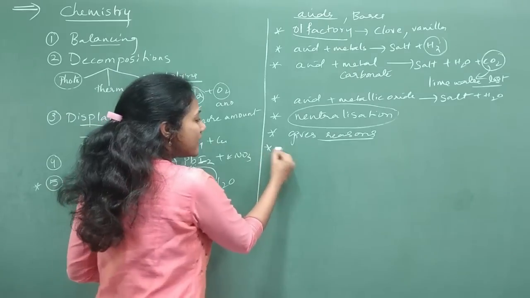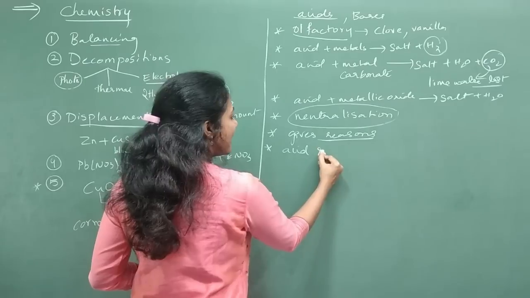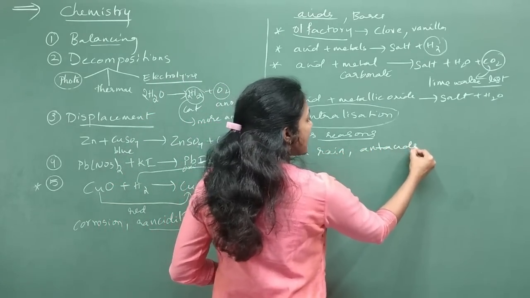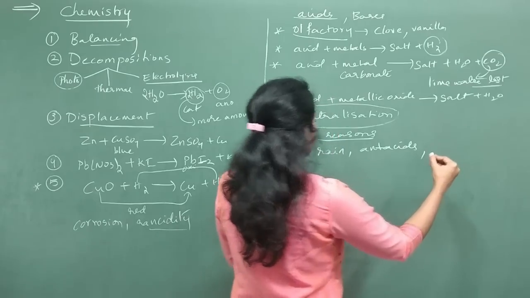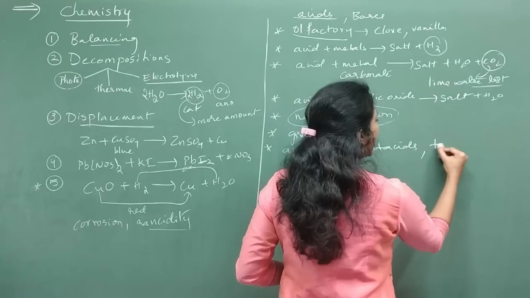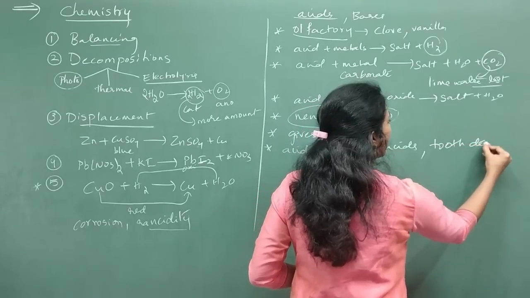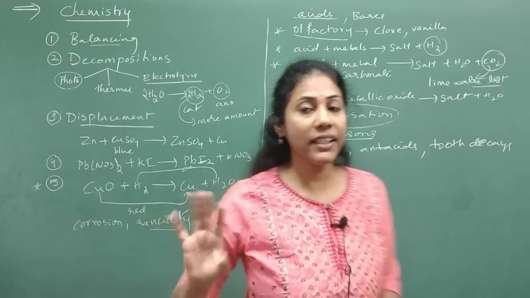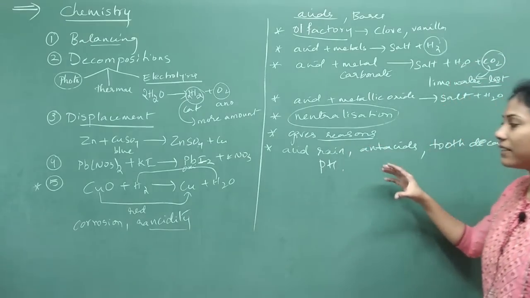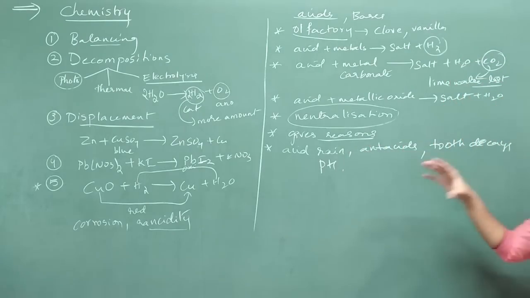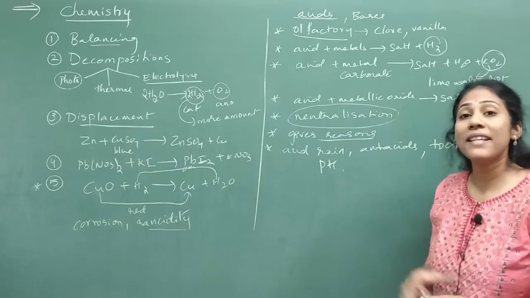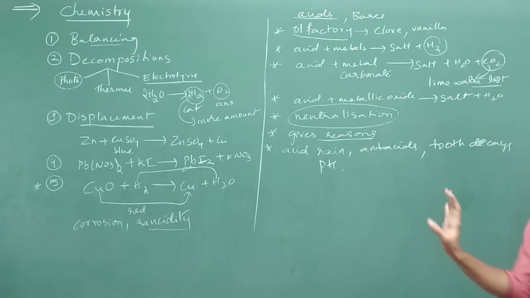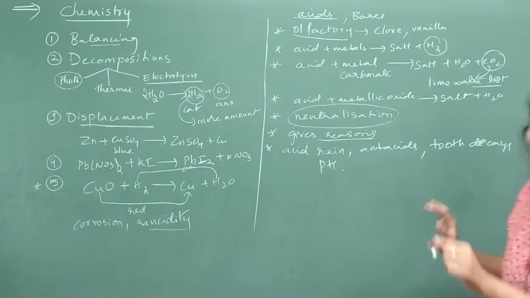And then simple definitions like what is acid rain, how it is caused. Antacids, then what else you have? Tooth decay, about tooth decay you should know, right? And then questions based on pH they can ask you, like giving certain compounds A, B, C, D, which have a pH of 2, 3, 5, 6, which among them has the least pH, which among them has more pH. That pH related questions you should be knowing.